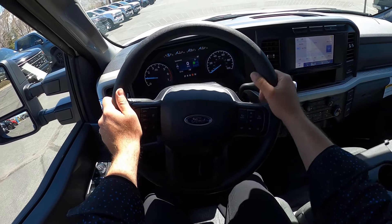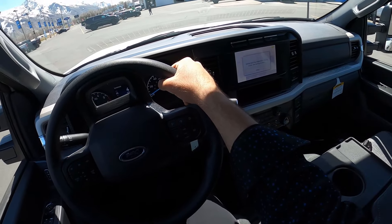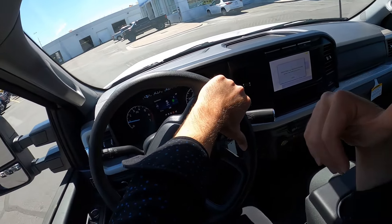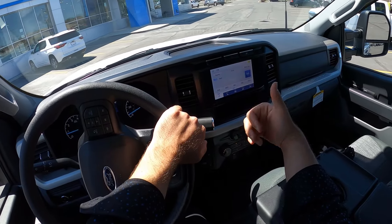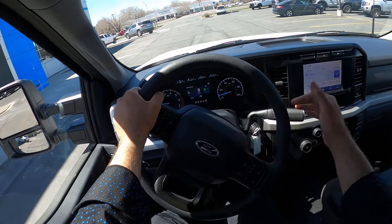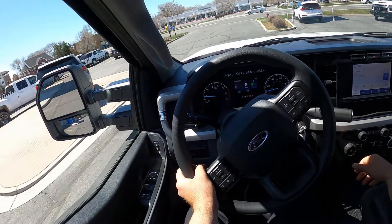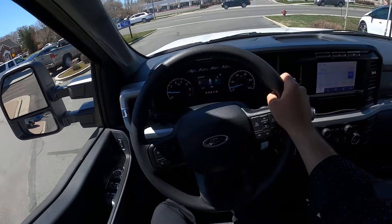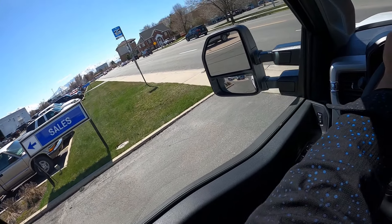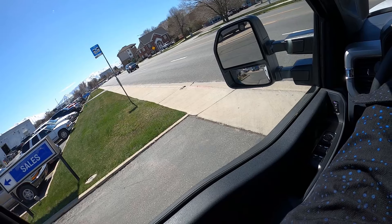Now let's drive the 7.3 and see how it compares to the 6.6 in the Chevy. The interesting thing is that Chevy only offers a 6.6, while Ford offers two naturally aspirated V8 powertrains outside of the diesels — this 7.3 and also the 6.8, which people have been calling the Mini Zilla. I feel like that 6.8 might be a bit more comparable to the 6.6 based on power figures, but this is what we have for today's comparison.